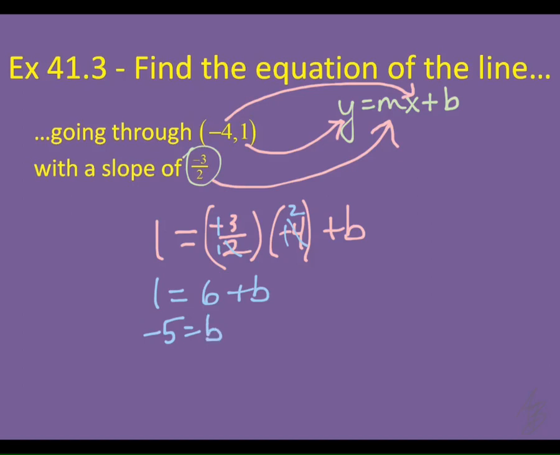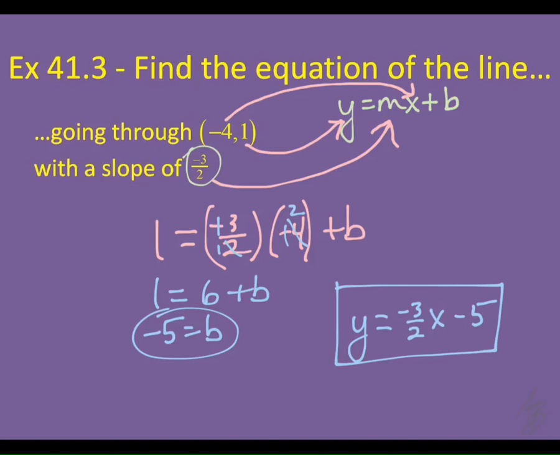Okay. Now we can write the equation of the line, right? What is the equation? Y equals negative 3 halves x. Yep. You could say plus negative 5. I don't really like that, but it's not wrong. It's much simpler to just say minus 5. And really subtraction is adding a negative. So that would be okay if you wanted to do that. Any questions about that one?